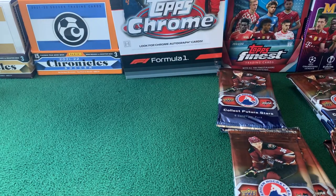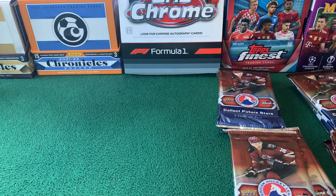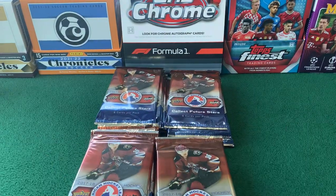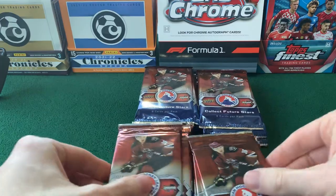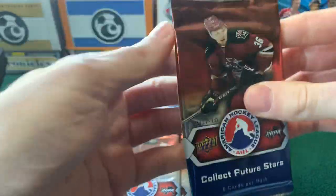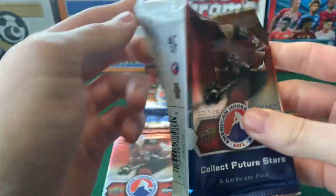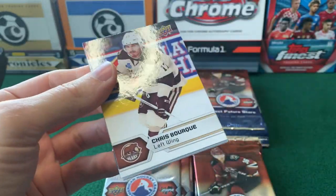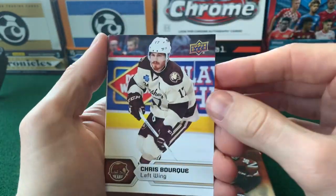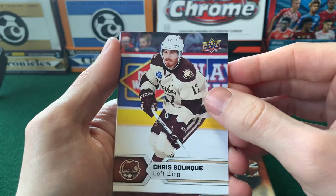My poor F1 2020 Chrome box that I will feature in every video — those boxes are like five grand now or even more than that. That was a crazy purchase and I'm always just going to feature that in the back of a bunch of videos. It's funny, that's by far the most expensive product I've ever opened and it has like no views on YouTube. I don't know why — people like looking at different kinds of stuff, and that's why we're opening this.